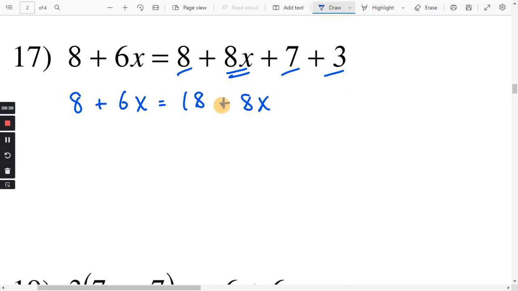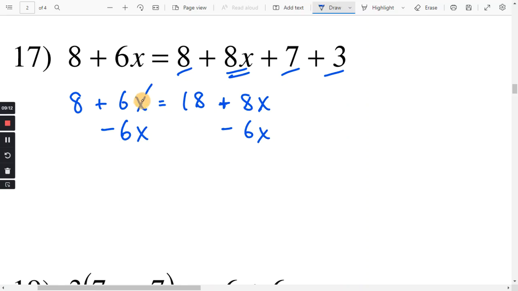All right, now we want to get numbers on one side and letters on the other. Okay, we can go either way, but I would prefer to keep the x variable positive, the coefficient with x. So I'm not going to do negative 8x here. I'd rather do negative 6x right here. All right, the opposite of positive 6x is negative 6x. Okay, I'd rather do 8 minus 6 instead of 6 minus 8 because I would rather have it positive. But it doesn't matter. You can really do it either way.